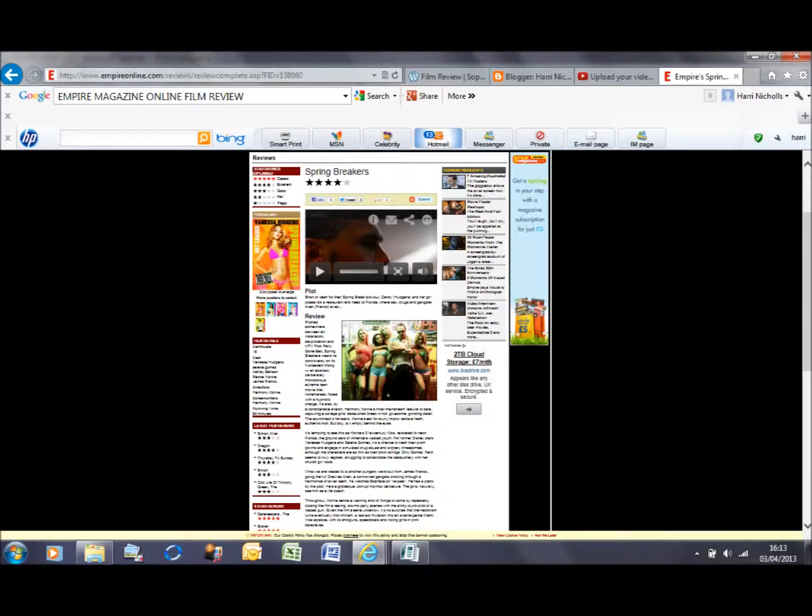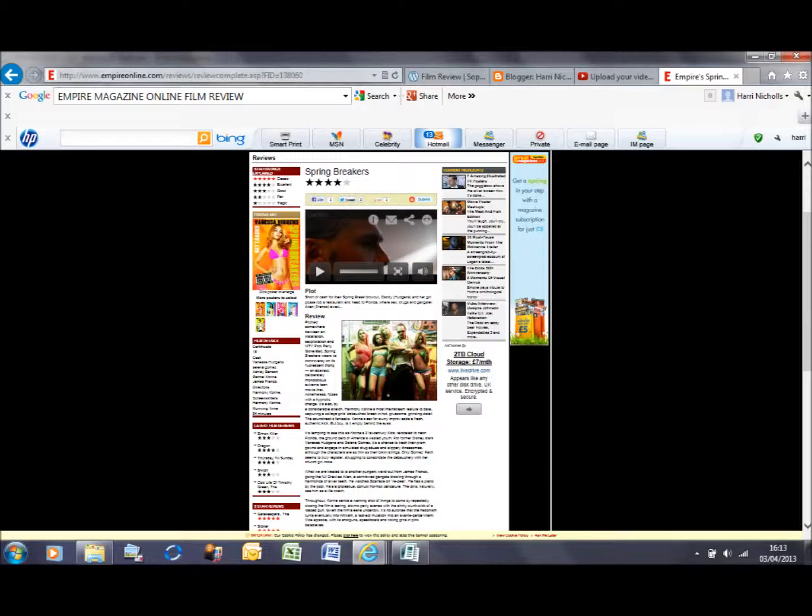The first one you can see here is for a recent film that's just come out called Spring Breakers. Down the left hand side there is a rating that people have set and what they think of the film, the poster for the film, and different character profiles and posters underneath that which you can click on to zoom into. Under there is different film information, like what the certificate is, who stars in it, who's in a starring role, and the main characters within the film.